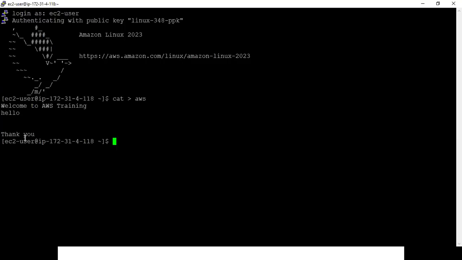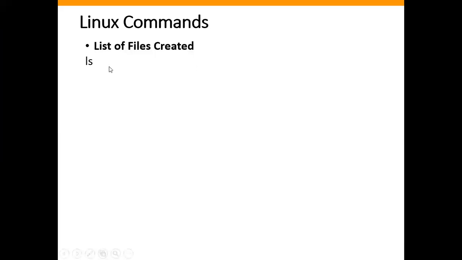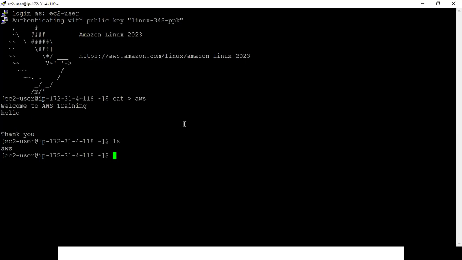Now I want to see that file. Is it ready? How can I see that file? Just a simple command called ls. With the help of the ls command, I can see all the files in this particular location. Whatever files I have, 1 file, 2 files, 100 or 1000 files, I can see all the files here. Or even with the ls command, you can see all the folders also. So files or folders, whichever you have, you can see all of them just by writing one simple command, ls.